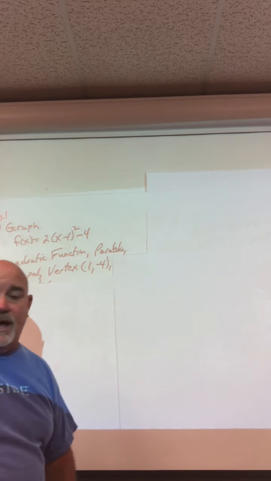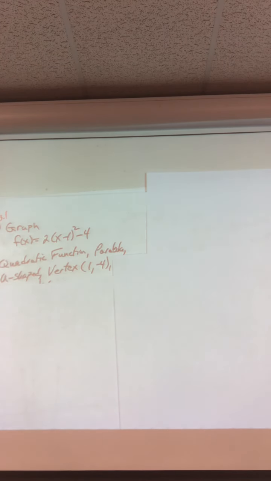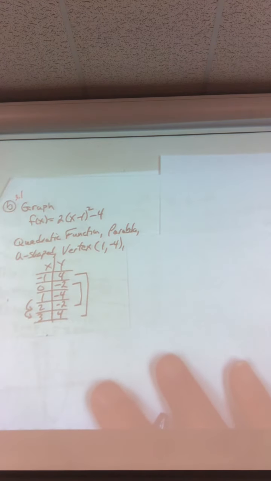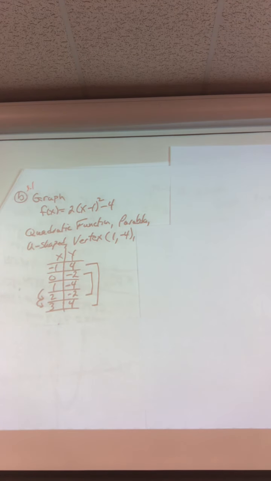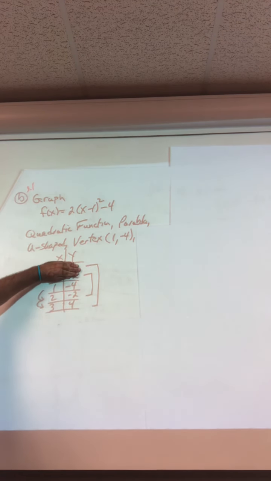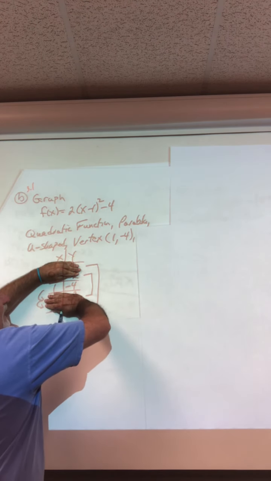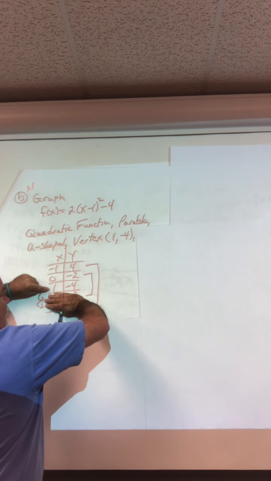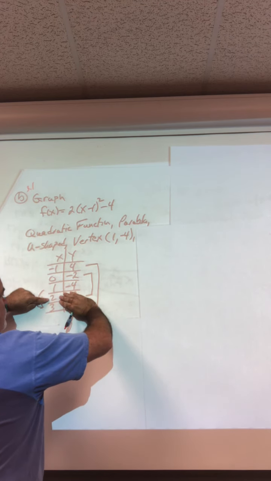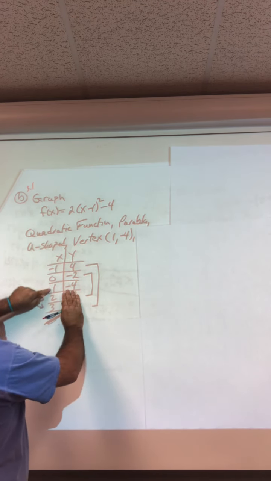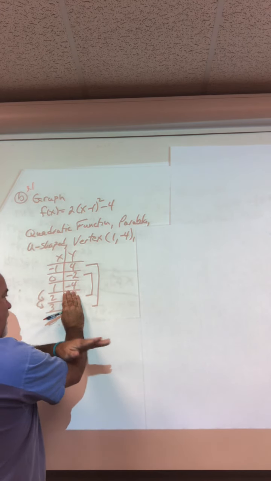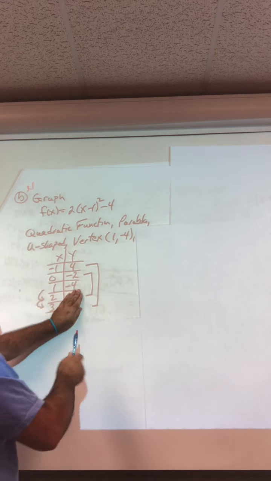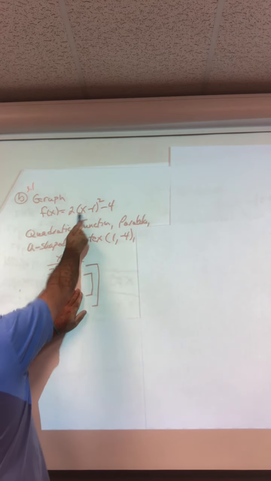Okay, so now we said make an XY chart. Now hold up just a second. Don't copy these, because this is not how I talk. Don't copy these. But here's what we did. We put 1, negative 4 right here. So don't worry with this. Ignore that. Whatever this number is, go to 2 and then to 3. So whatever that number is, you go to the next number on the right and then the next number on the right. Now, plug this number in right here.